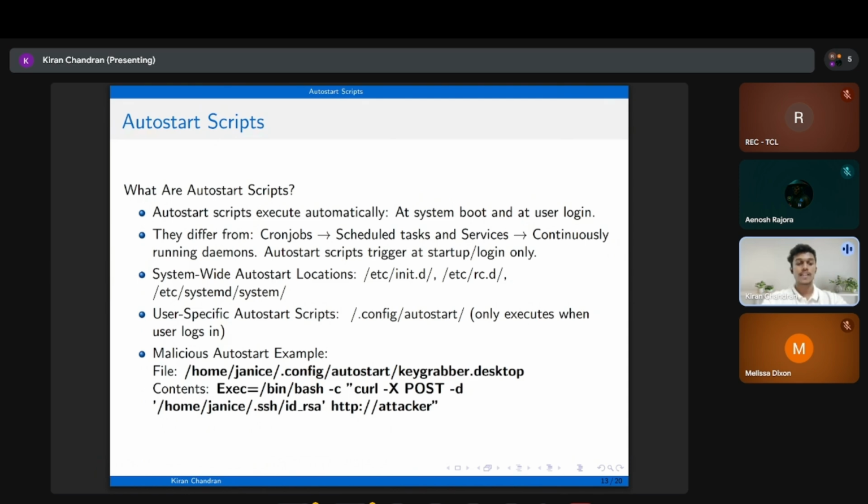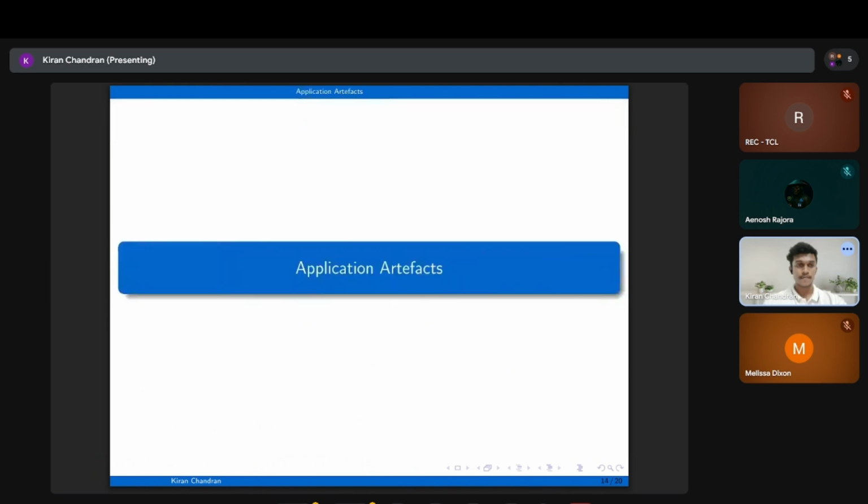The content of the file executes /bin/curl with the home .ssh id_rsa file, sent to the attacker's URL, his website page. He will get the bash connection when the user logs into his account or starts up any app.